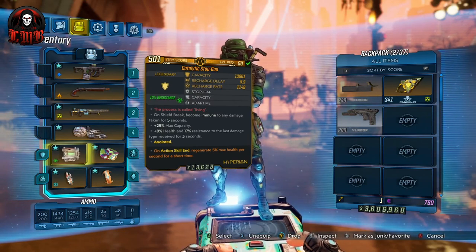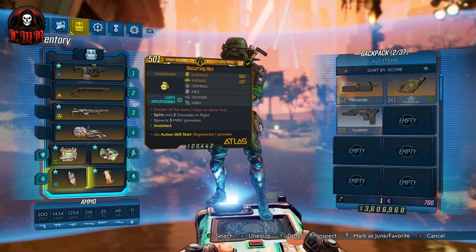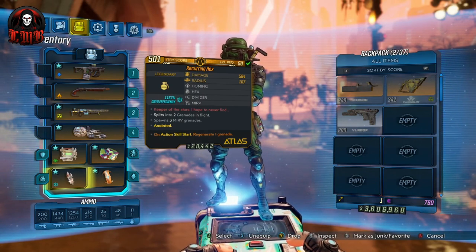As far as the grenade goes, you can choose essentially any grenade that you want. The only thing that's throwing grenades is your drone. I actually love the hex, especially with the cryo hex. You're able to freeze the enemies, and that makes everything a lot easier in terms of running up to them and popping them with your Hellwalker shotgun. So that's why I want that. But if you got another grenade that you like, feel free.